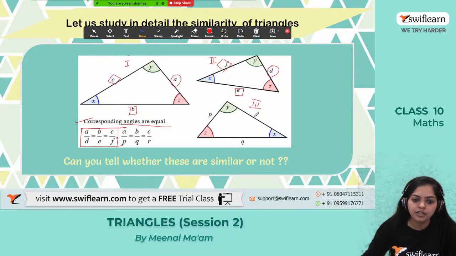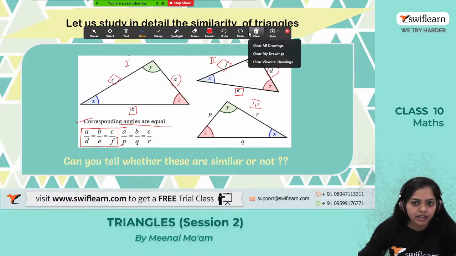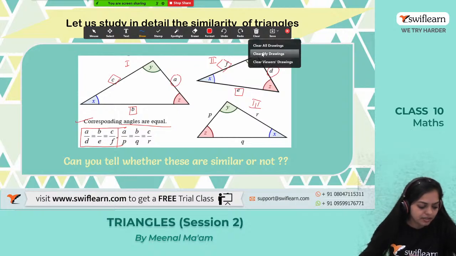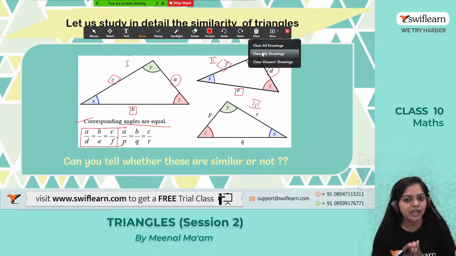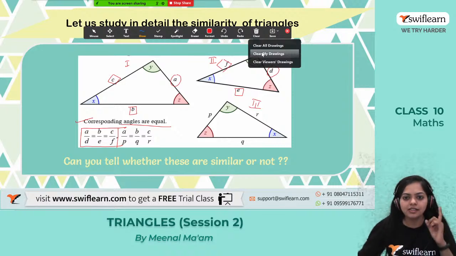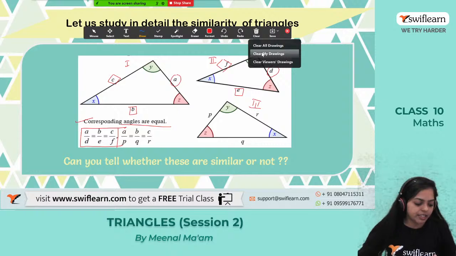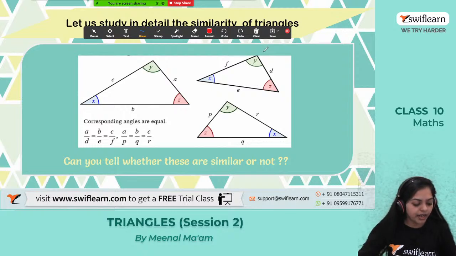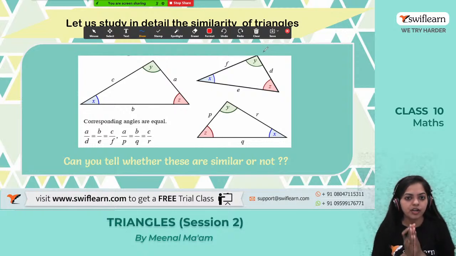Got it? Yes, any doubt till here? Anyone? Does anyone have any doubt, small or big, till here? Till this slide. If any doubt, comment in the comment section. Okay, I think everything is clear to everyone till here. Condition for the similarity of triangles. Because we have revised this condition so many times.